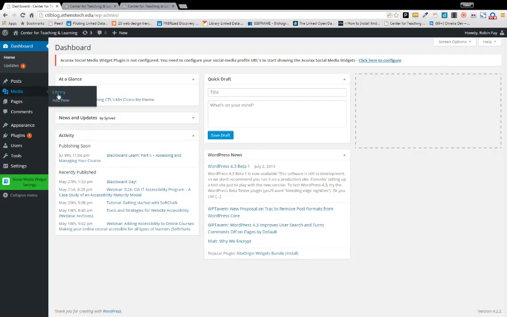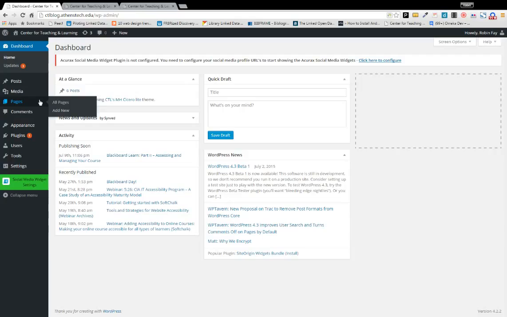Media is a way for us to be able to add new images. When we add a new image, they actually go into a little library there, so you can go in and maintain, delete if you accidentally upload something. I would not delete an image that you're using in a blog post. So once it's been used in a blog post, it's not a good idea to delete the image because then you'll have a broken image. So you don't want to do that.